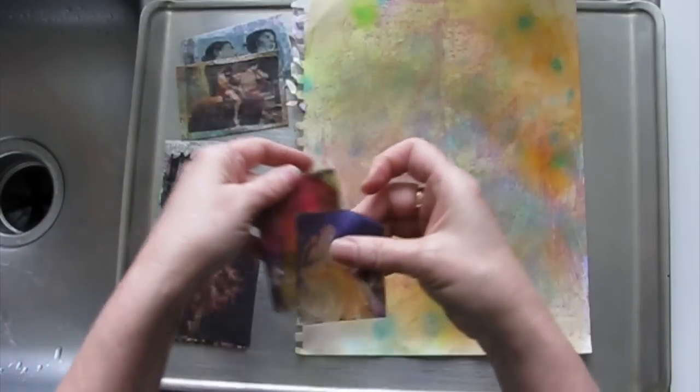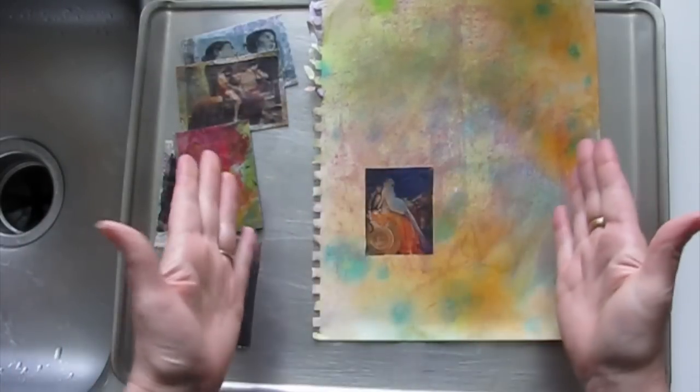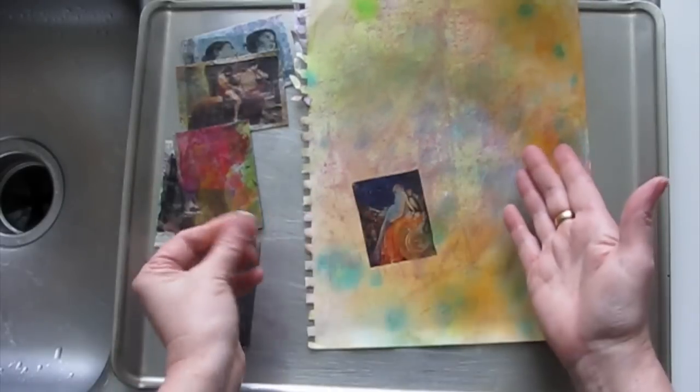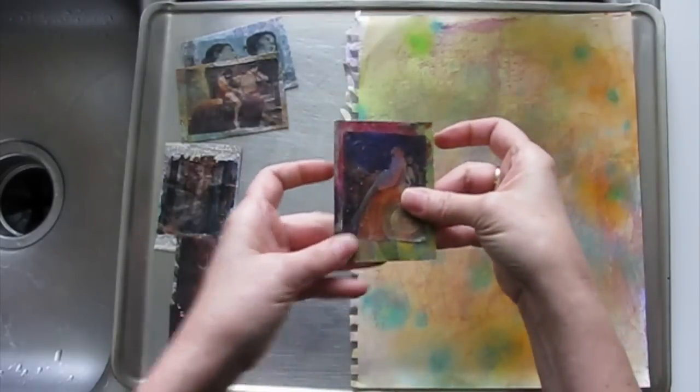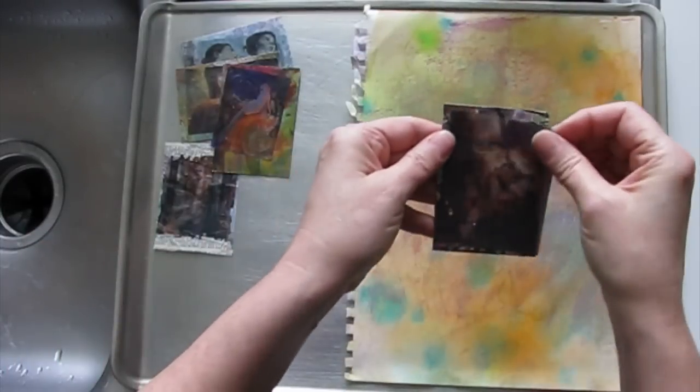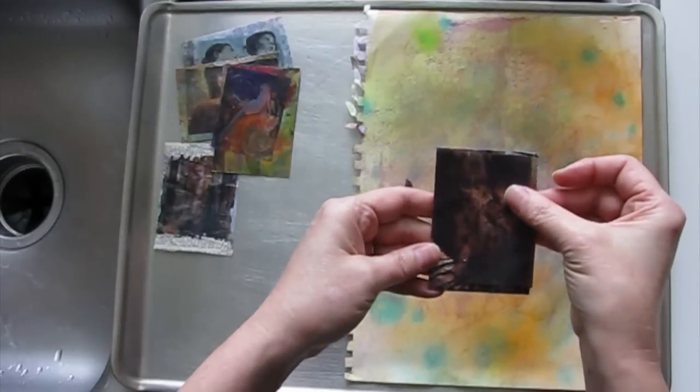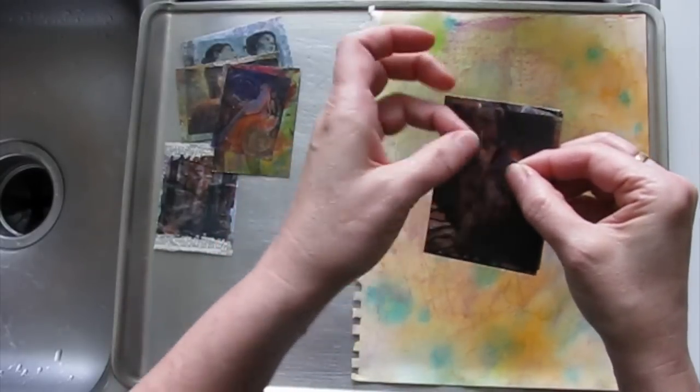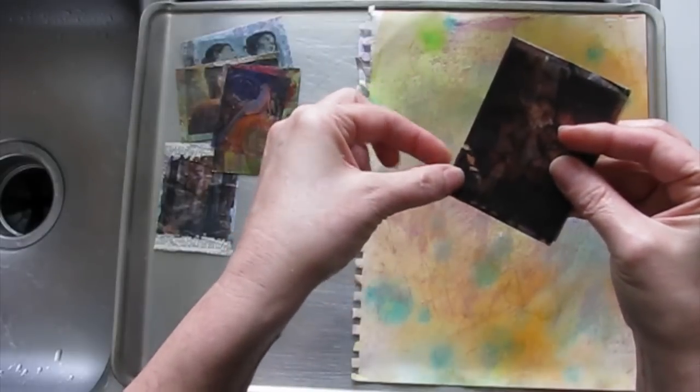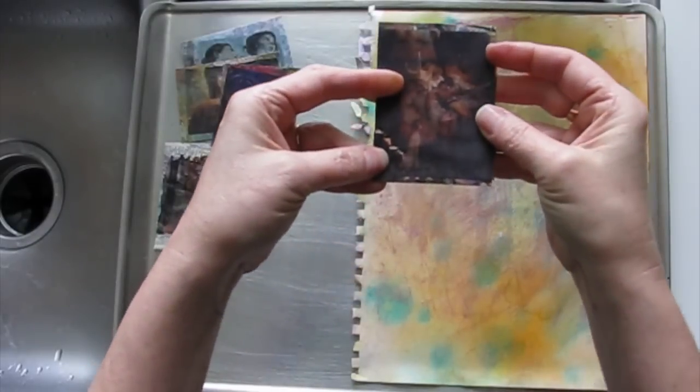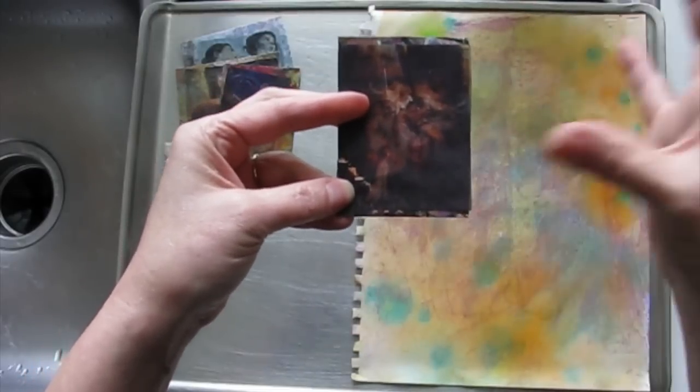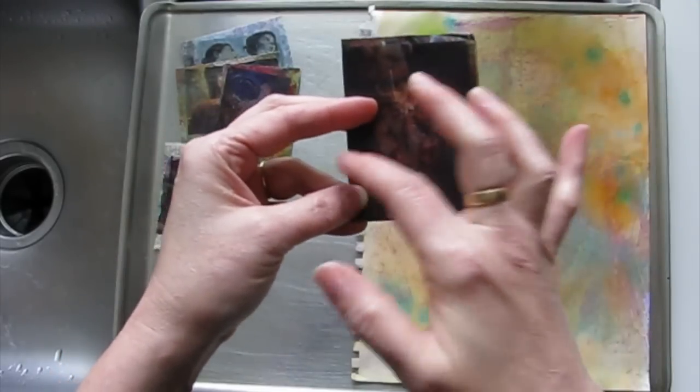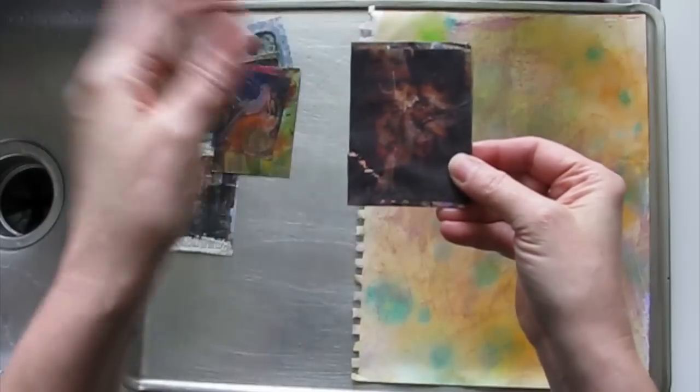So there you go. And that is just a matter of personal preference. You don't have to turn yours over. I do. I just prefer them. And I wish you could see better the difference. Because to me, it is different. There is a noticeable difference. And I like making ATCs out of transfers. Because, well first of all, things like this when they rip, I'm going to use it ripped just like that. I will probably glue it on just like that. And I will glue this piece on. And I will scooch it down just a little bit so that you can see the rip. And I will glue it like that. So when they do rip, I work with it. I make it part of the design.